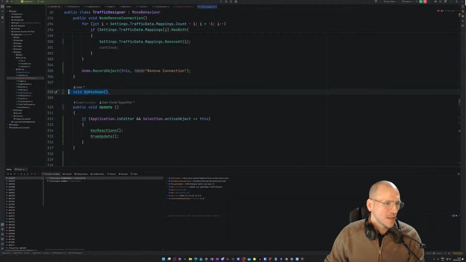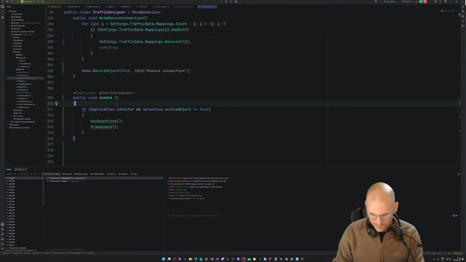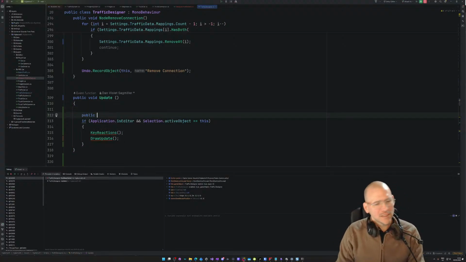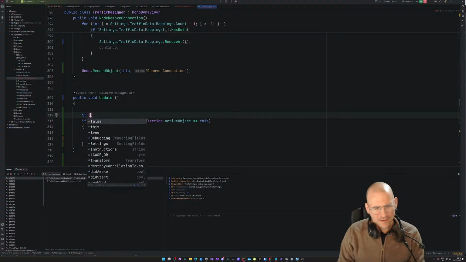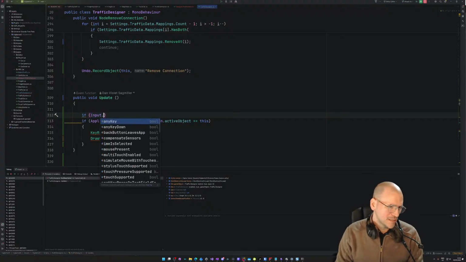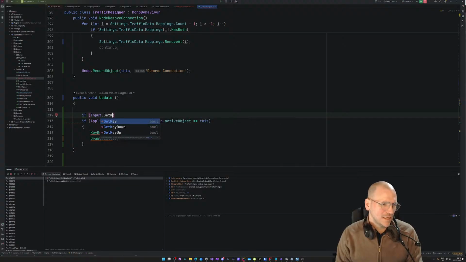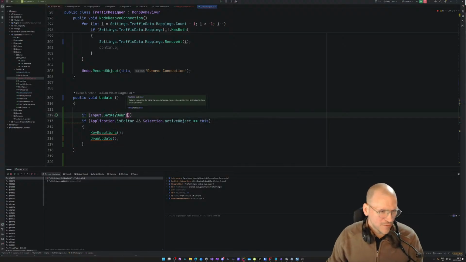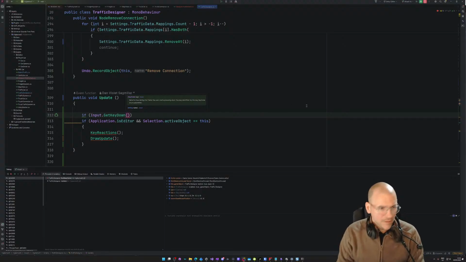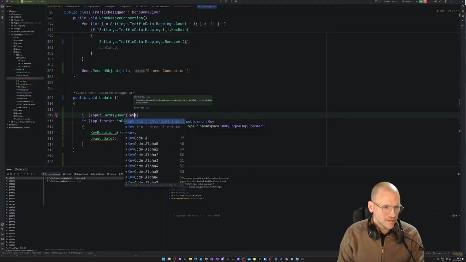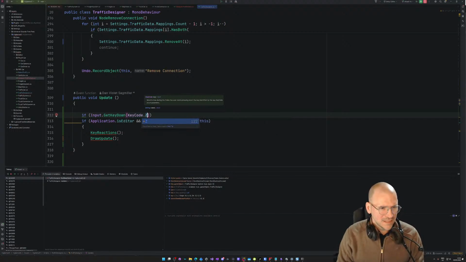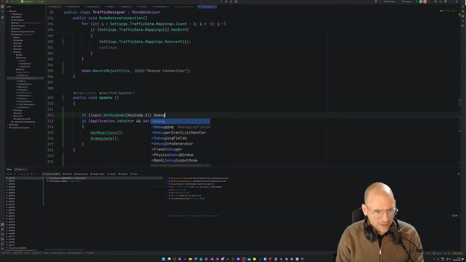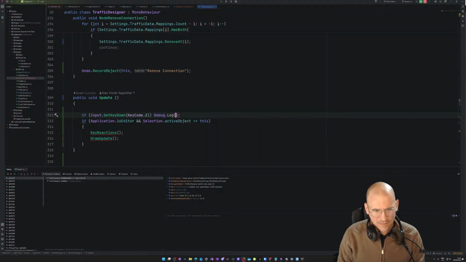Well, let's check this. To begin with, we're just going to go up to here and say, if input dot get key down. This should be the frame that it went down. Yeah. Key code Z, debug log Z plus.